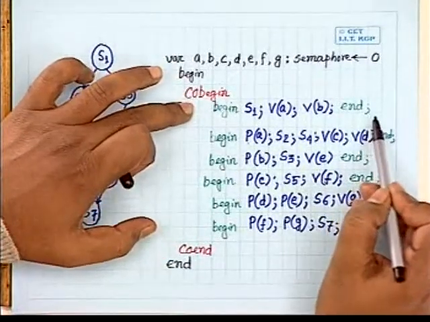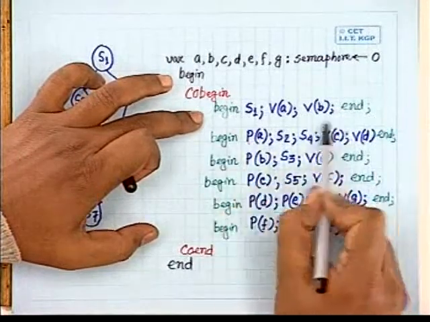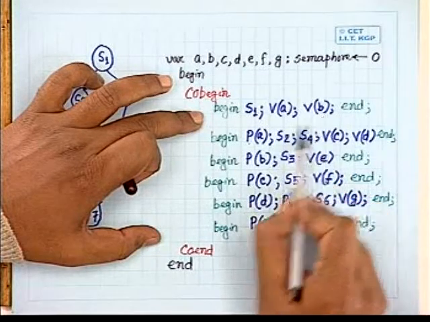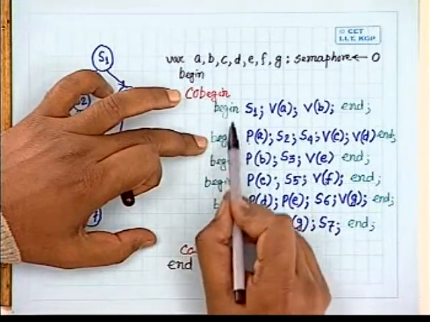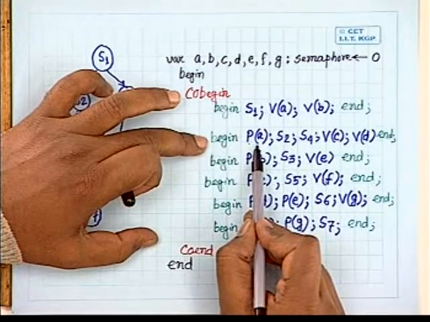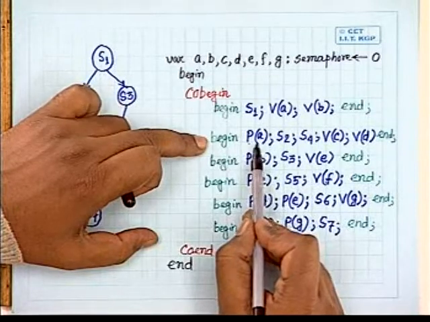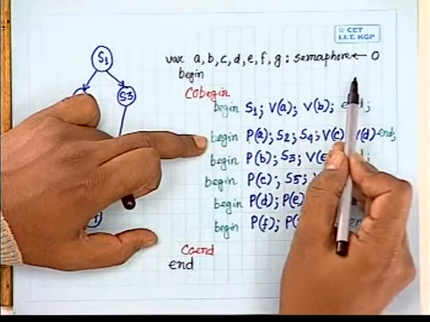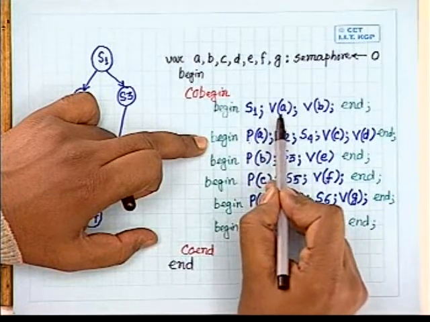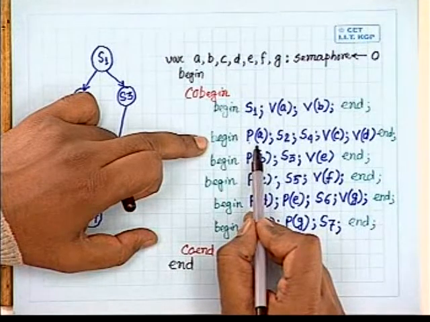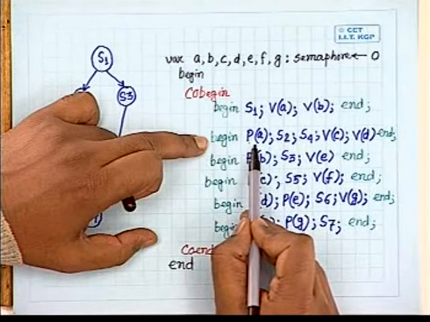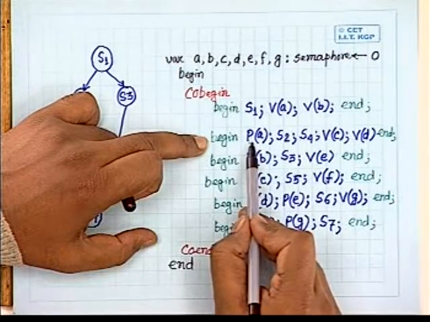Every child process is sequential. So this child process will first execute S1, then VA, then VB. This child process is running concurrently with this, but it finds that the first statement it executes is PA. And since the initial value of A is 0, until and unless S1 is complete, it will not execute the VA operation. So unless VA is complete, this PA will not be successful. So though this process is running concurrently with this, it is only waiting in the P statement for the completion of the P statement.